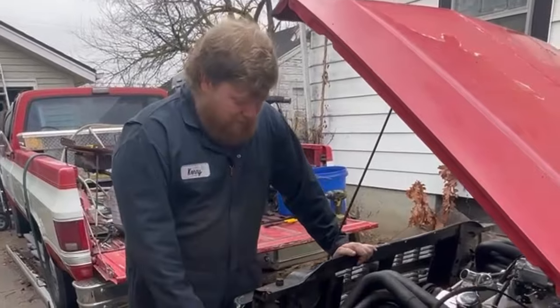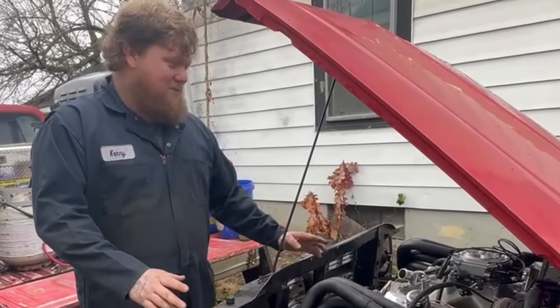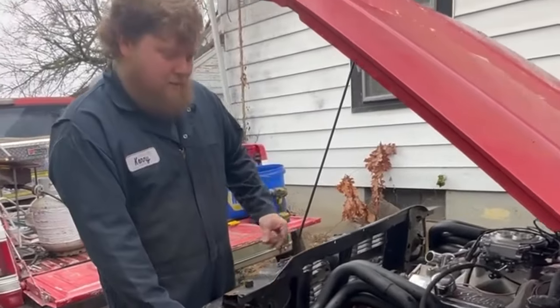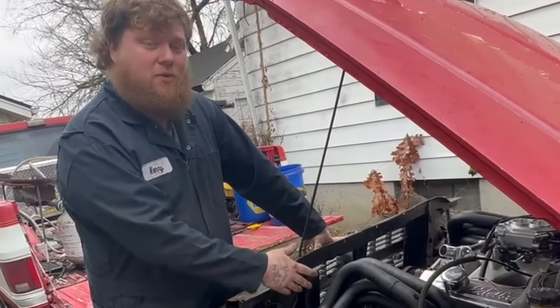What I was saying is when I add my O2 sensor to this pipe, because there is no exhaust on this truck, adding a sniper is slightly challenging because of what I have to work with from here to here. That O2 sensor is going to get raw air when you're driving, and it'll cause it to think the engine's lean, and it'll start throwing fuel at it.